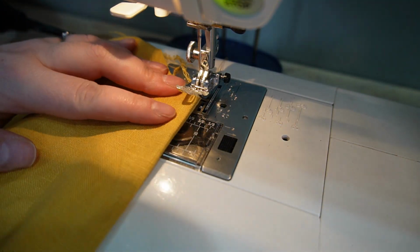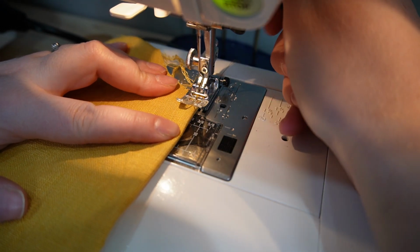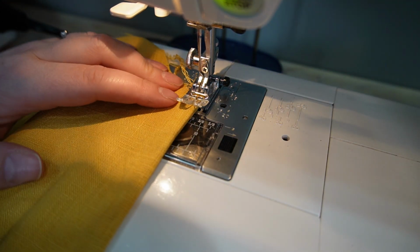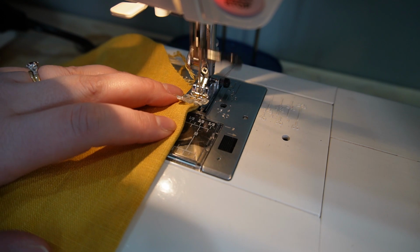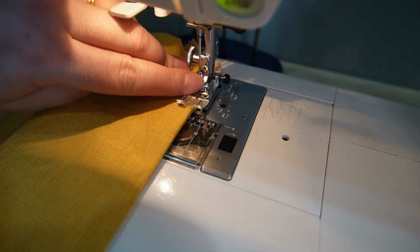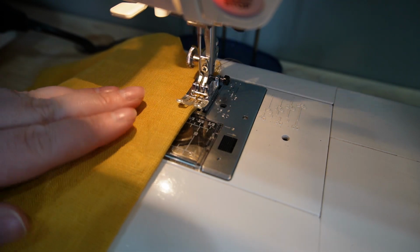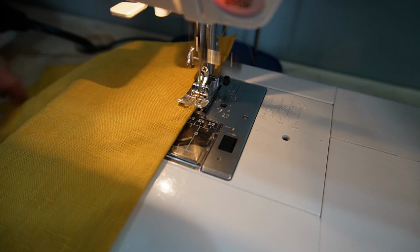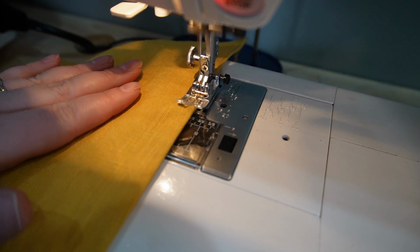I've got my stitch length set to 2.6, and I just like to choose something on my machine or on my foot to follow as I'm sewing, just to give me something to follow and get a nice sort of even edge stitch. So I'm actually following this little line here. I'm lining that up with the edge of my fabric and just going very slowly. You want to put as little pressure as possible on the fabric because you don't want it to stretch. So I'm not really even touching this.